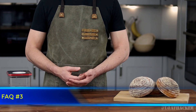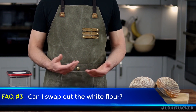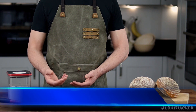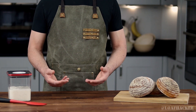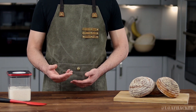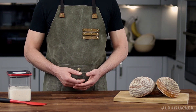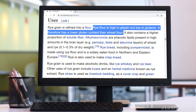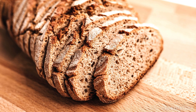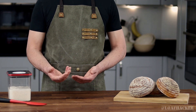For the third most asked question: is it okay to swap out the white flour for another type of flour? The easy answer is sure — you can use just about any type of flour you'd like. The advanced recipe already calls for up to 5% of any type of flour that you find interesting, and this is a great way to start putting your own twist on the recipe. If you like the taste of rye, crank up the percentage and see how it tastes. Your choice of flour does have other impacts on the resulting loaf though. Rye flour, for example, has very little gluten, so it won't trap as many bubbles and you'll have a much more dense crumb. That's not to say it'll be worse, just different. So experiment to your heart's content and create your own sourdough recipe that tastes best to you.